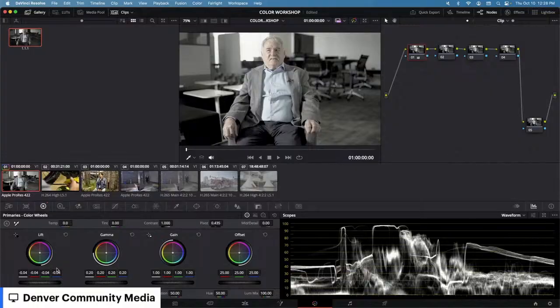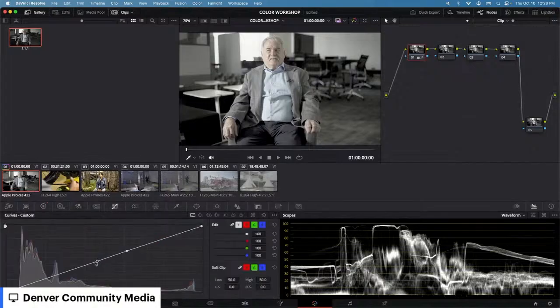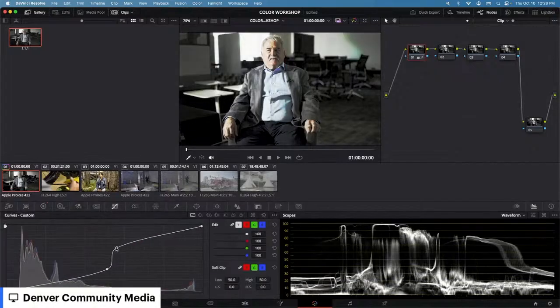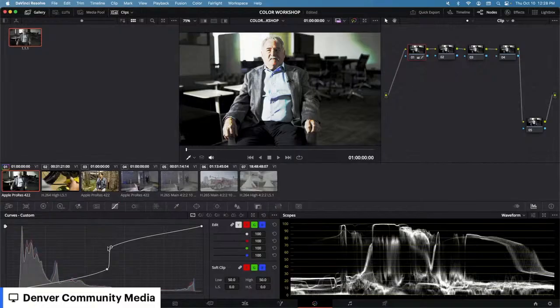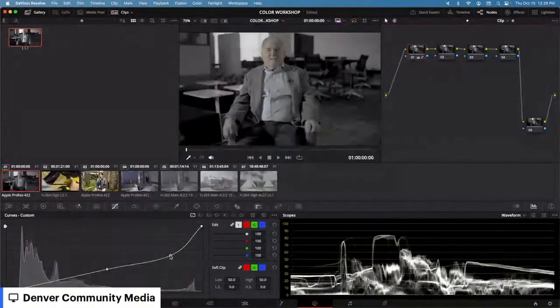That's where S curves get a little bit trickier. If you practice them enough, you can do them really smooth, but it's also easy to mess that up. And it's also easy to invert colors. If you accidentally cross points, then you start to invert. So I don't recommend S curves for your primary corrections. They're more of a secondary tool, where you isolate pieces and you want to work on a certain part of the image.